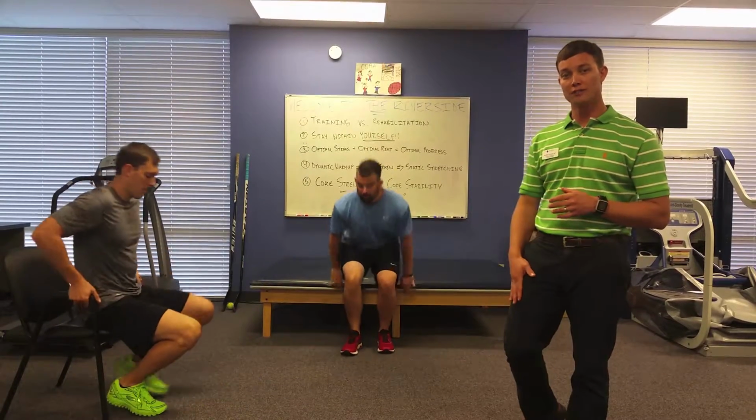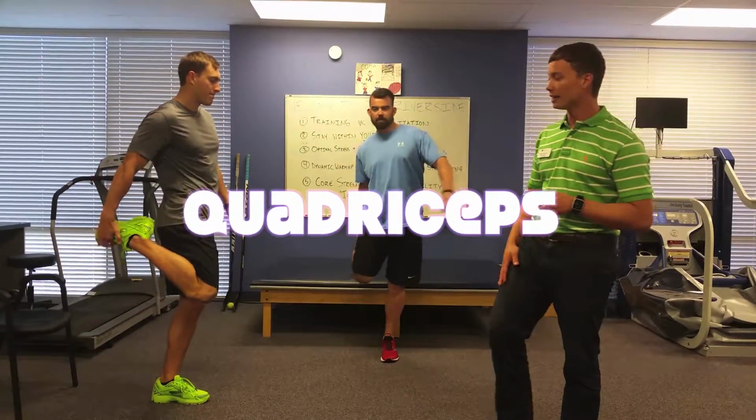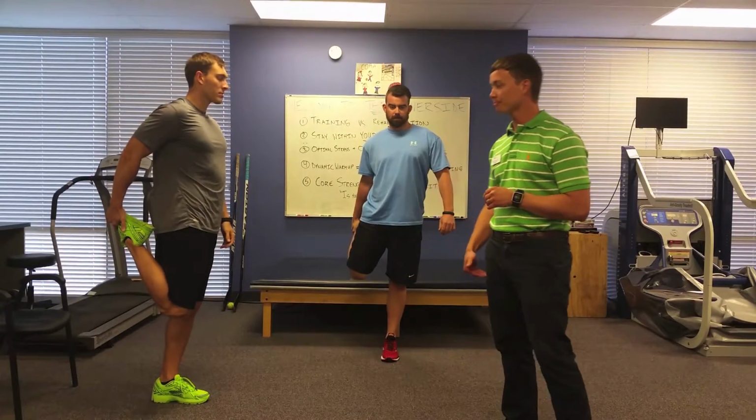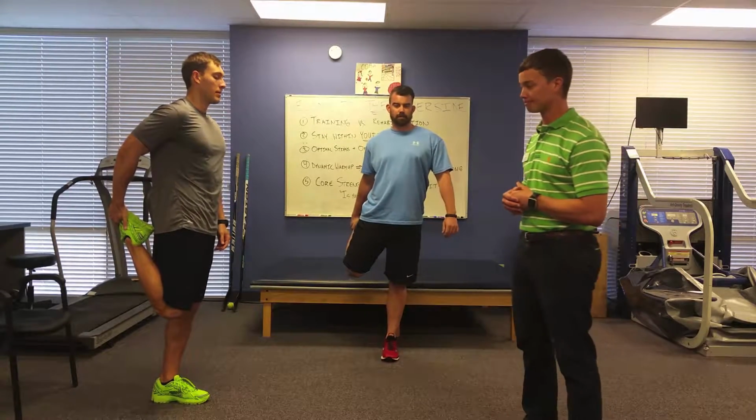The third stretch that we'll do is a quad stretch. The quad is a very powerful muscle that allows for knee extension, and it goes just above the knee. Here you just pull your ankle back towards your butt. Again, hold it for about 30 seconds.